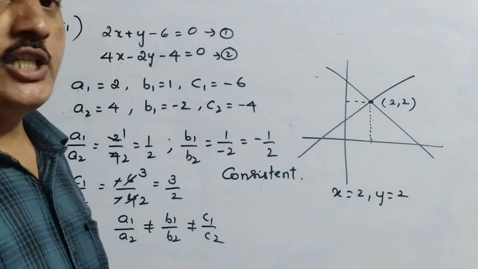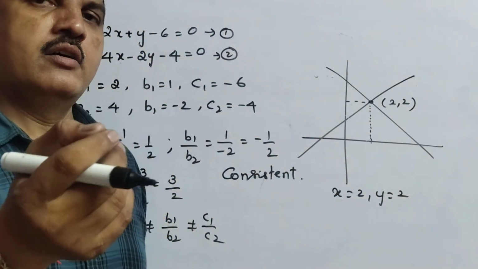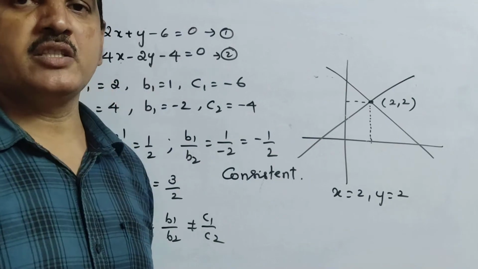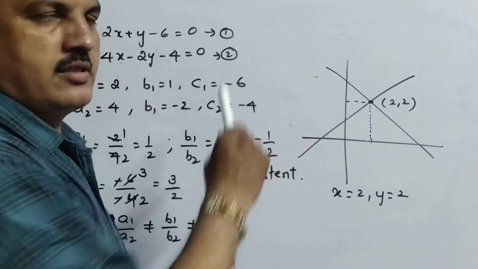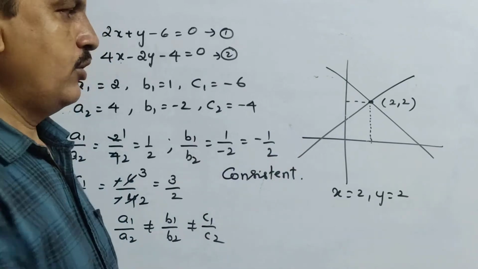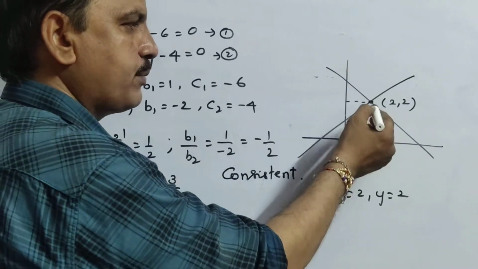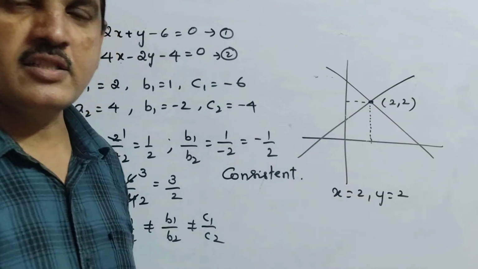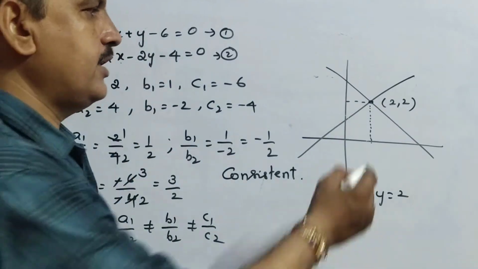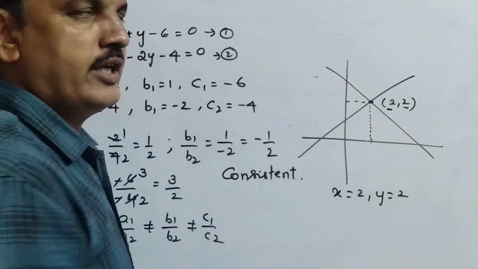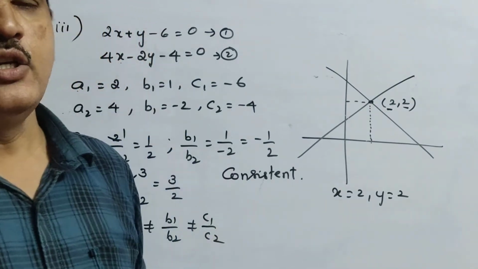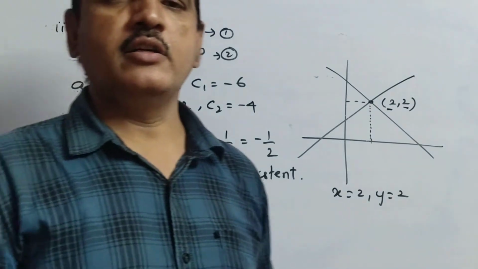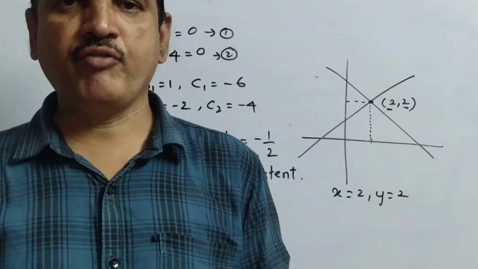So like that you have to write. Instead of finding by elimination method or substitution method, graphically find the solution, meaning where the two lines meet each other. That exact point location is the solution. Here it is x and here it is y, so x value is 2 and y value is 2. I have given a clear picture. This solution also I did and I am going to send it to you.